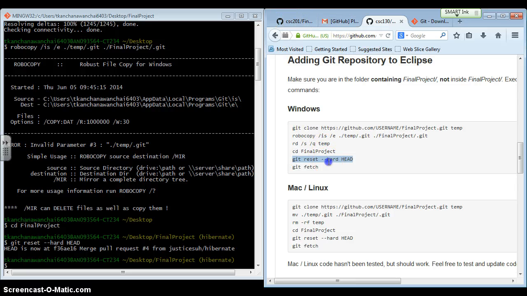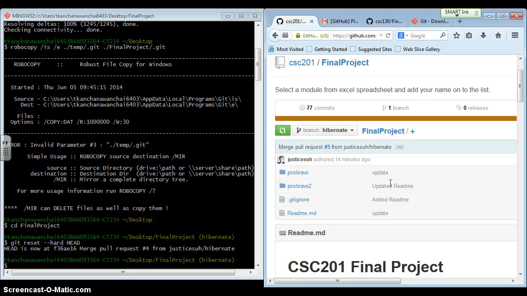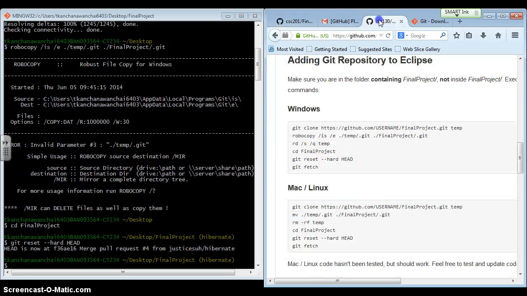Can you explain what we try to do when we do reset --hard HEAD? Okay, what git reset --hard HEAD basically does is, for the GitHub repository, the head is basically the pointer to the data, and since you just move the folder from one folder to another, actually in this case it doesn't matter if you type that command or not. But what reset --hard HEAD does is it resets the pointer to the current most up to date repository. So that sort of makes sense. Okay.